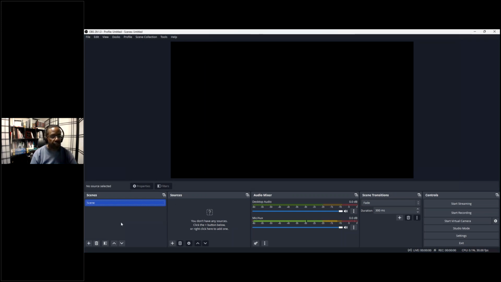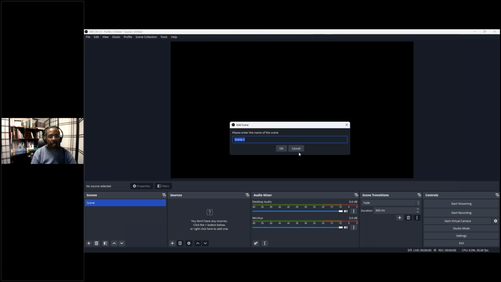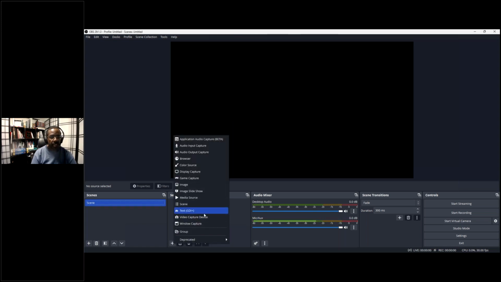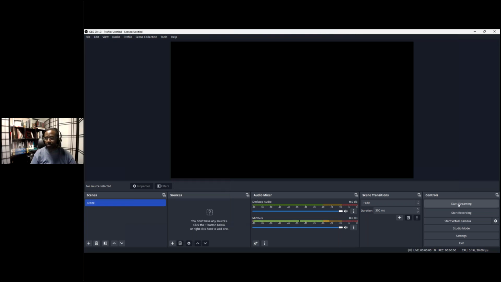So with OBS, what you're doing is setting up a scene, and every scene has sources, right? So you determine what your audio source is going to be, so how the audio is going to come in, that's going to be from your computer. Where the display is going to capture. So you're going to choose your screen, and then this is what you broadcast, right? You stream out your broadcast.